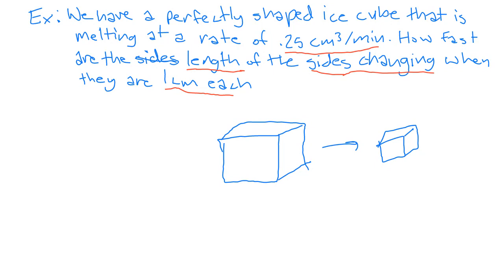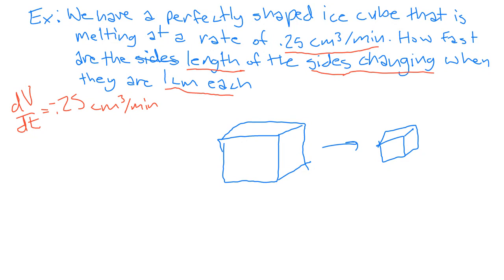So we have 0.25 centimeters cubed a minute. Since we have that minute, we know that this rate is related to time. And since our unit is centimeters cubed, that cubed indicates that it's volume. So we can say that dV over dt is 0.25 centimeters cubed per minute. But there's one other thing to take into account: if it's melting, our volume is getting smaller, so we need to put a negative out in front since our change is negative.